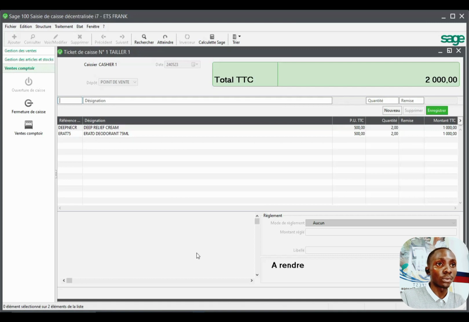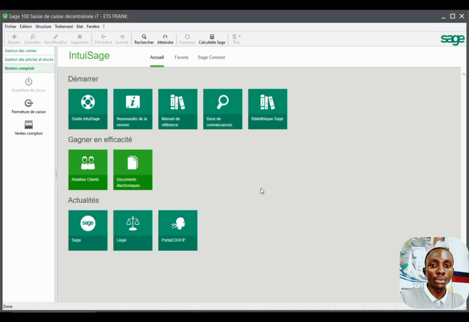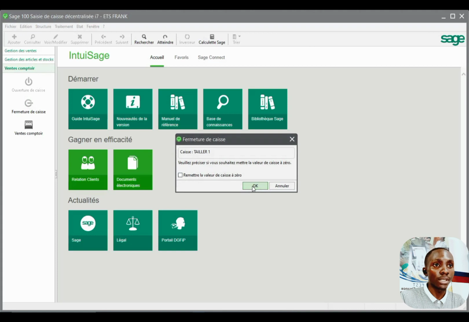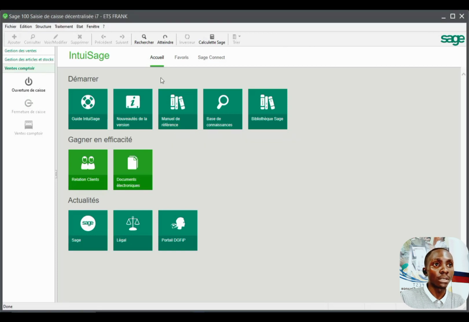So let's do something. Let's first of all select another screen and see how it will show here. Then we will come back and select screen 1, then set up the keyboard shortcut which will help us to operate this screen. Since I cannot validate this, I'm just going to close it. Yes, I want to exit. Good. So here there is what we call fermeture de caisse. Fermeture de caisse is, for example, to close the teller for the day, because when you just click the X box there, it will just close the interface, so you have to take fermeture de caisse.